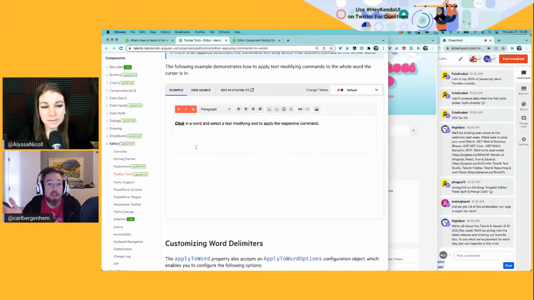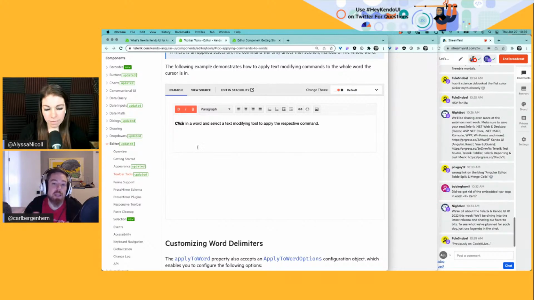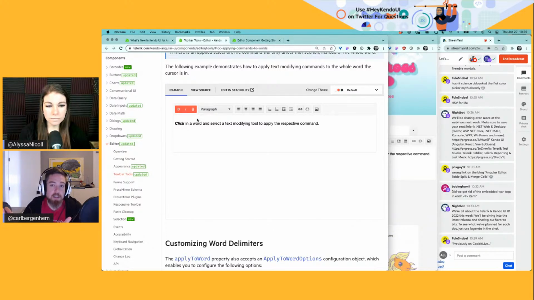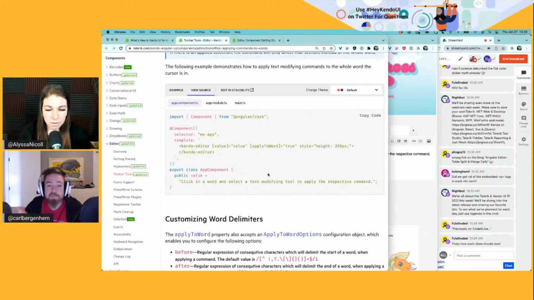Then anything you typed from that point on would have those properties. But now, if you enable this and apply the command, in this case bold, italicized, or underlined, if you just have the cursor in a word, it will automatically apply it to the entire word.